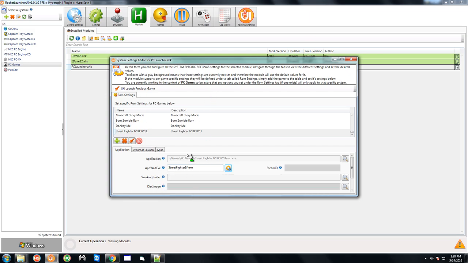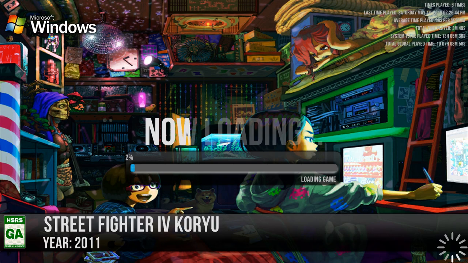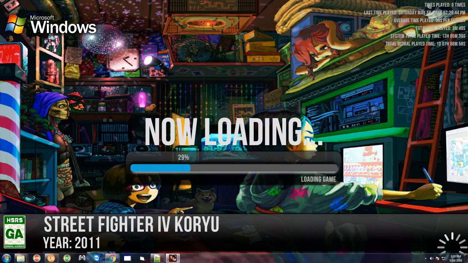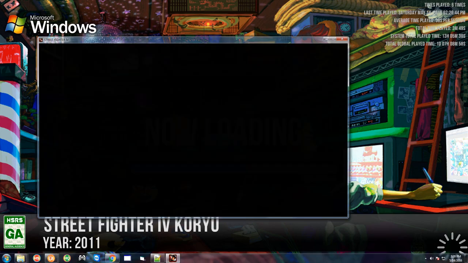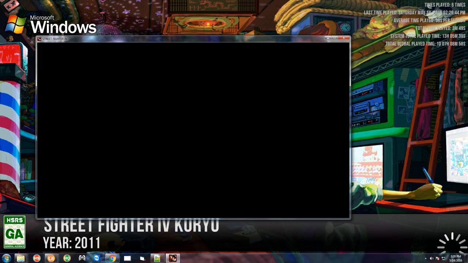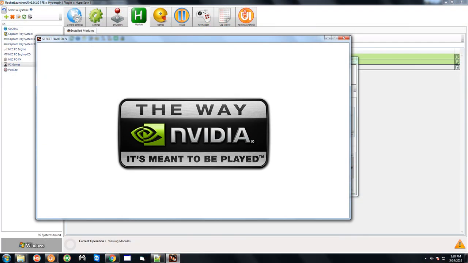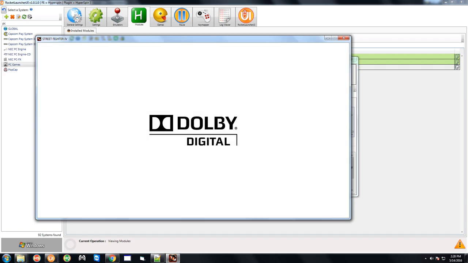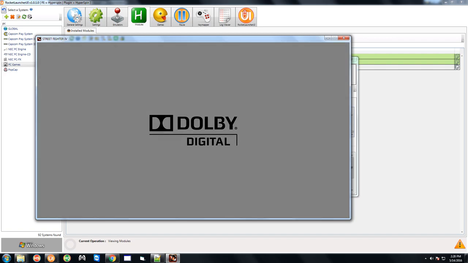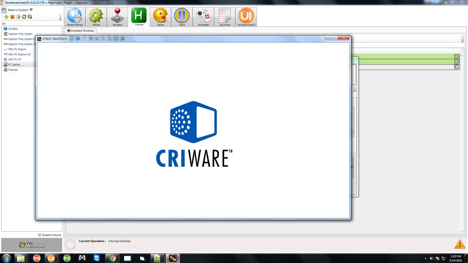So now if we try to start the game again, and you can do it directly from here. Again, highlight it and just press the launch icon. All right, you can see that now the game loaded. And that loading screen in the background disappeared. So now it's no longer going to stay there and give you that error message. All right, so that's how you fix that.